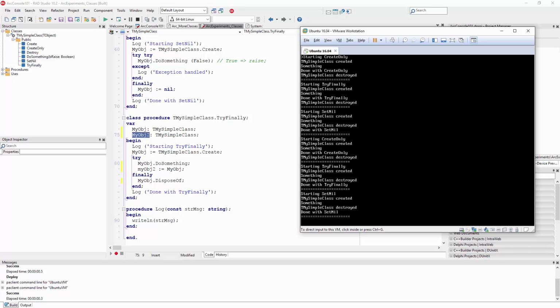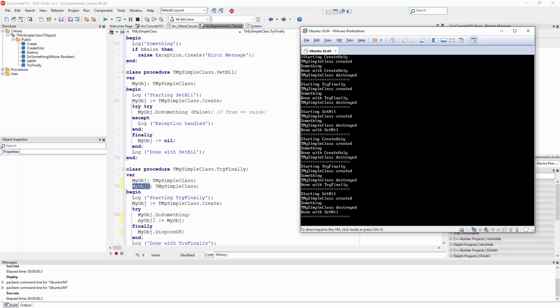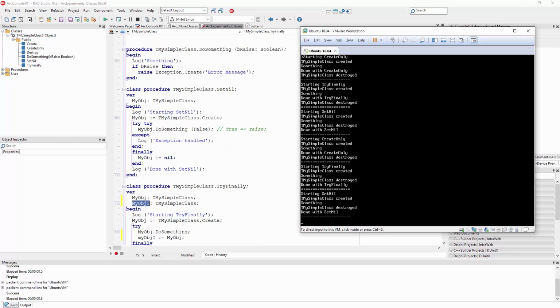Not the object itself, but any content or any other further resource the object references, which is the case where you might want to use it. Okay, the other one we haven't even focused much on, setting to nil, again destroys the object, and destroys it immediately. So the done is after the destruction.